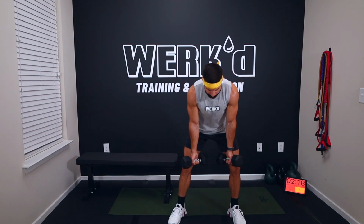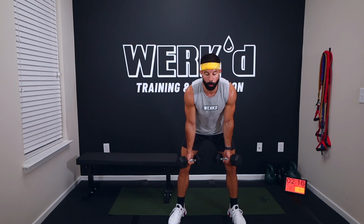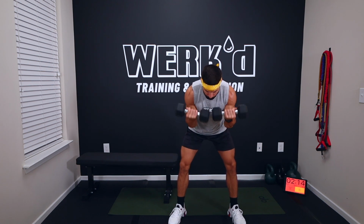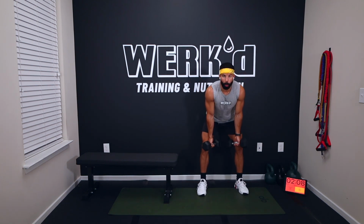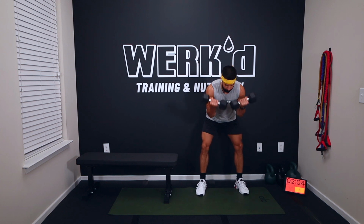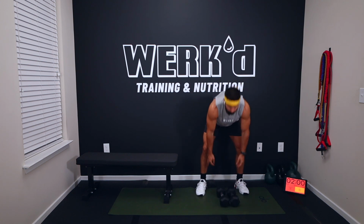I'm kind of coming inside my thighs. My hands are a little bit turned towards each other. And as I come up, I'm rotating up and then coming back to straight arm. If you want a little bit of assistance, you can prop your butt up against the wall. That takes a little bit of weight off the low back. If your low back's fatigued, curling up, nice and slow back down. You can prop your butt up against a wall or a ledge, whatever you got.